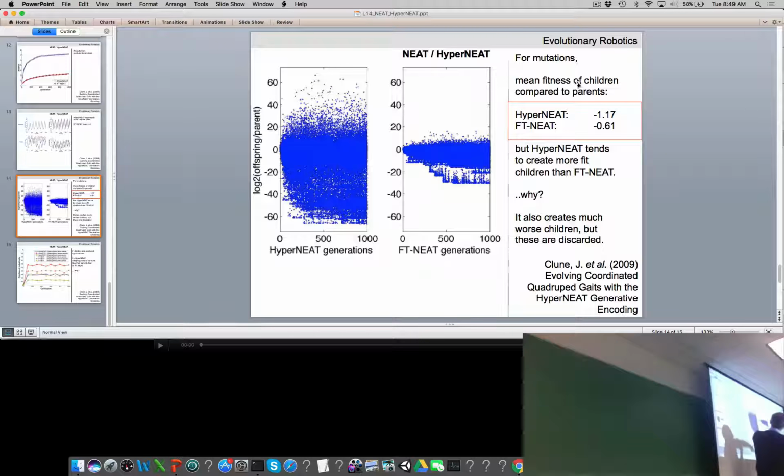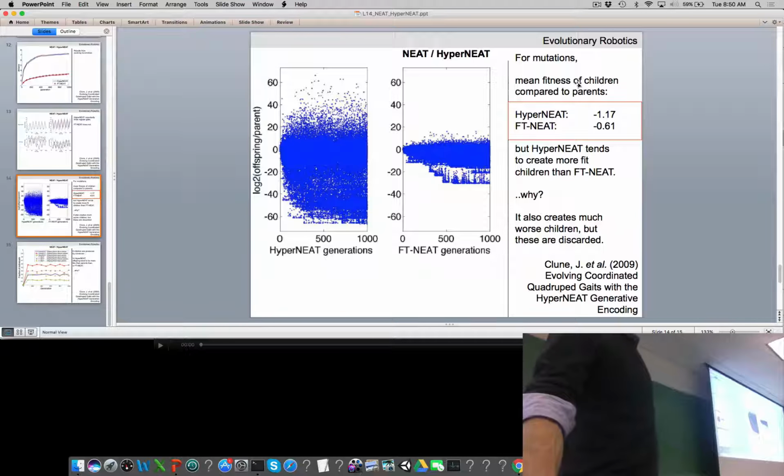What about the spread here? So obviously in the control case, most of the mutants are worse than the parents, and actually that's true here as well, right? Again, random mutation, most of the time it's likely to break things. But everything that's above zero here are mutants that are better than the parents. Why is there such a larger spread in the case of HyperNEAT than NEAT? This one takes a little bit of thinking about. A mutant produced in the HyperNEAT situation is likely to be much better or much worse than the parent. Because it's propagating, it can have more drastic effects on the fitness.